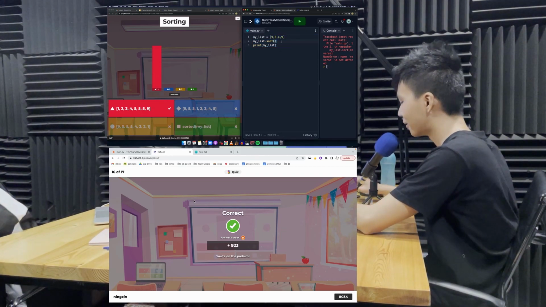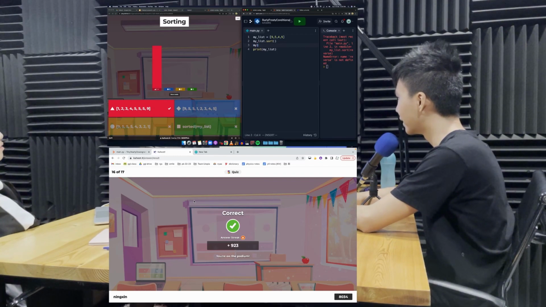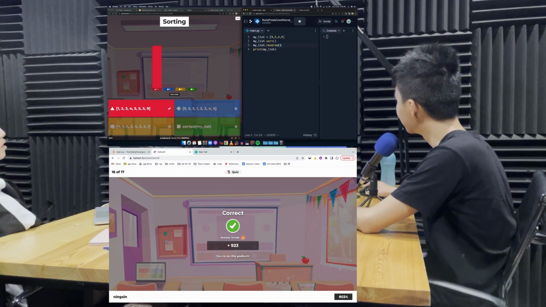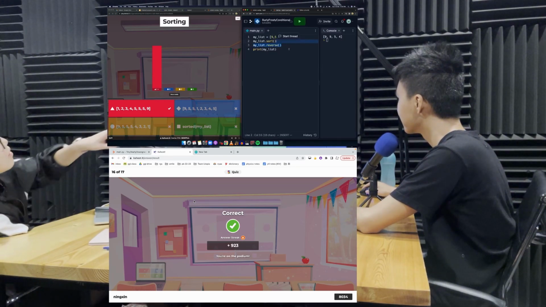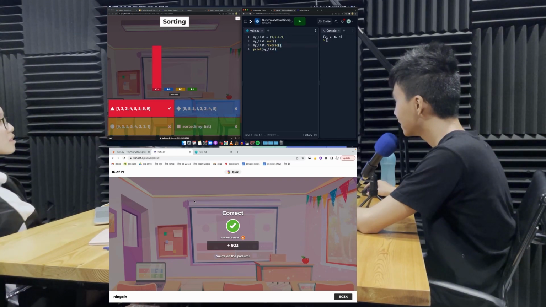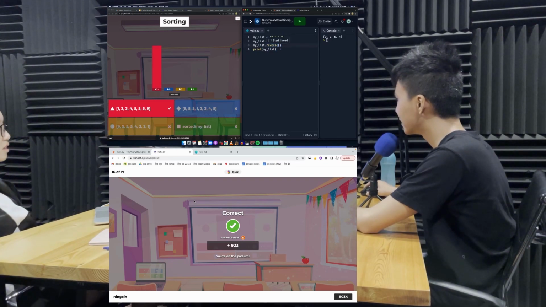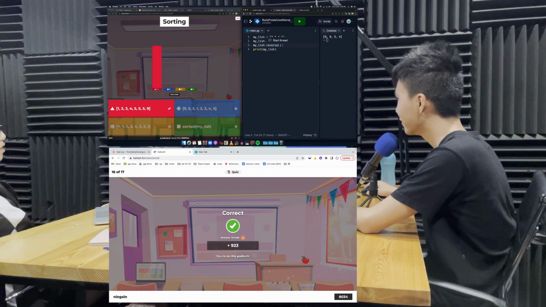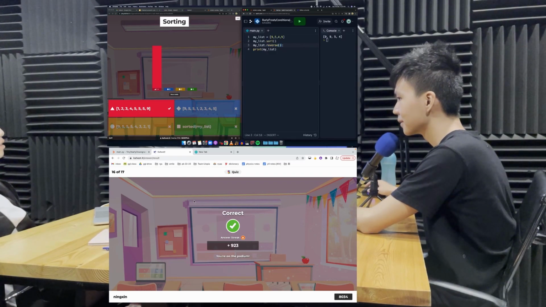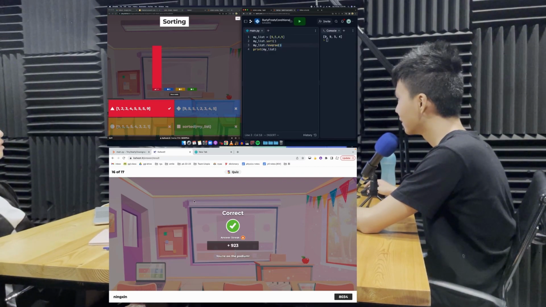Another way of reversing the order is after you have that, you just have my list dot reverse. I think that should work also. Why do you need the bracket after this? Because reverse is actually a function that I'm calling. Whenever you call a function, you need the round brackets. The reverse is actually a function.